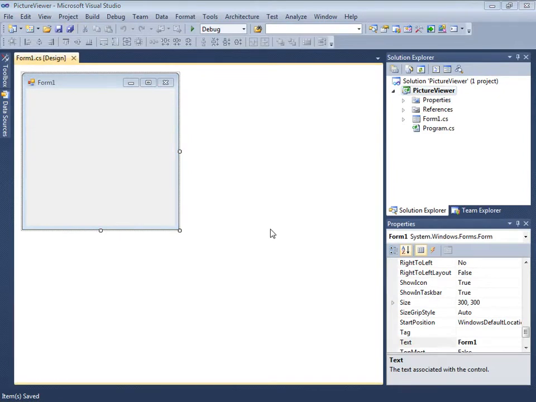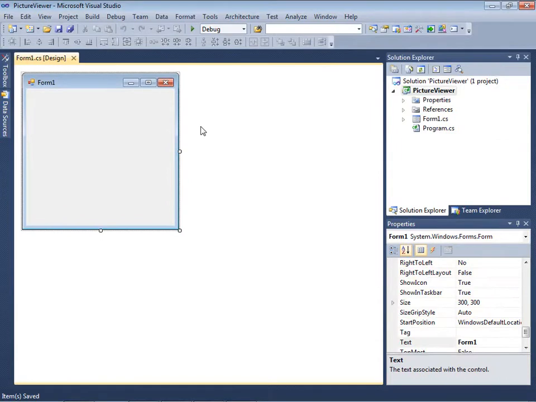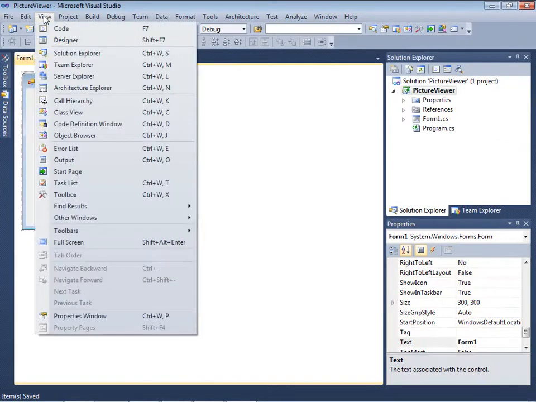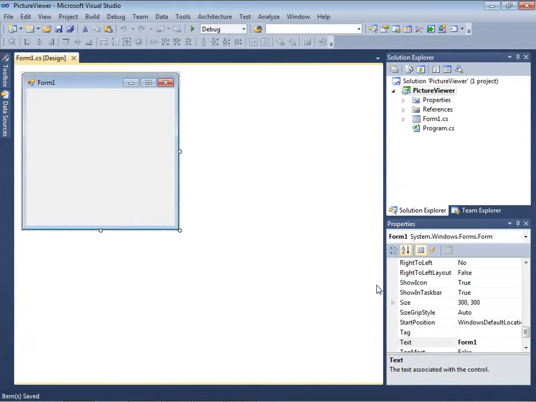The Visual Studio Integrated Development Environment, or IDE, contains many windows. In this video, I'll be using 3: the Main window, Solution Explorer, and the Properties window. If your IDE doesn't look like this, click Reset Window Layout on the Window menu. If any of the windows are missing, on the View menu, click Properties window or Solution Explorer, whichever one is missing. If there's an extra window open, click the Close button in the upper right. I want to briefly introduce the 3 windows that I'll be using.